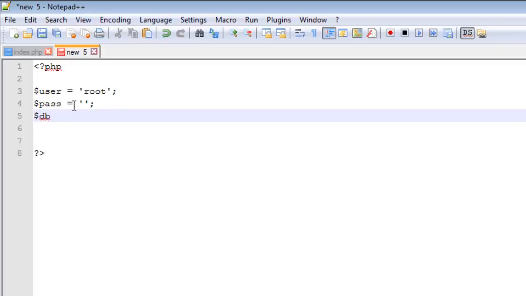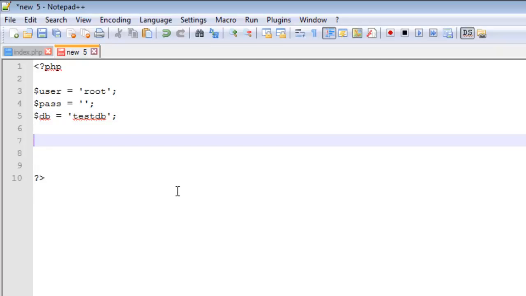The last variable is just the name of the database. Mine was TestDB. You're seeing a little PHP syntax here. It's not the friendliest stuff in the world, but that's what it looks like. The magic part here is just one line. This connection is very likely going to be used multiple times, so I'm going to store it in a variable such as this.